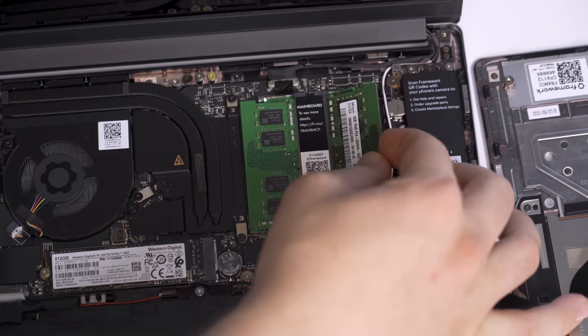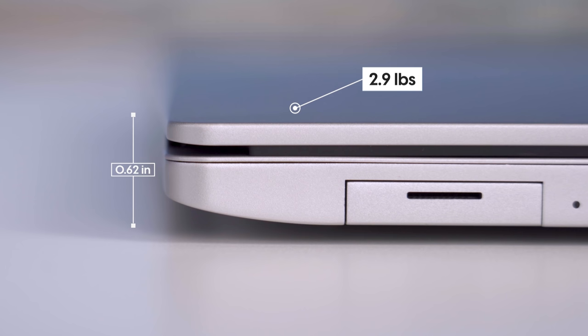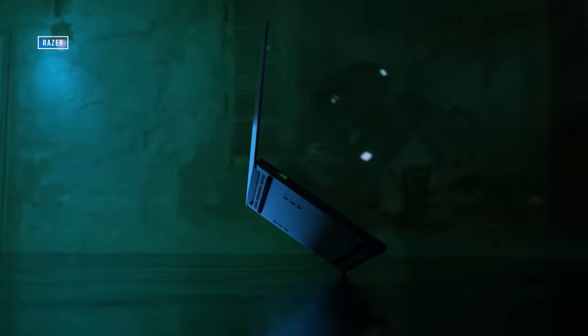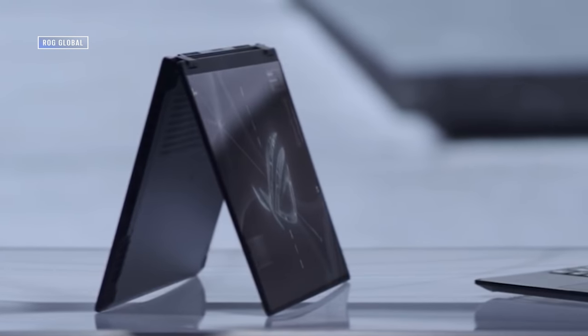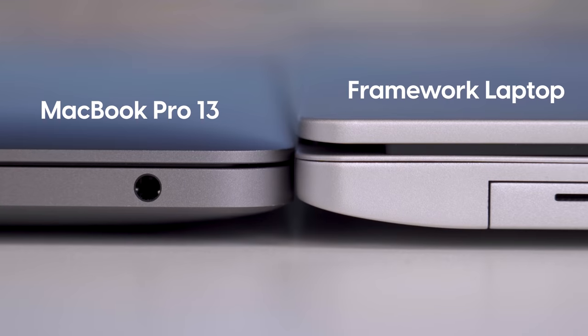That doesn't mean I wouldn't have appreciated a more original design, but you can at least see what Framework was aiming for. Most laptop manufacturers claim that reduced upgradability is a necessary tradeoff for portability, build quality, and system integrity — all things we want in our laptops. That's true of Apple's MacBooks as it is of Dell's XPS 13. But for the most part, the Framework Laptop proves those to be just excuses. It's just 0.62 inches thick, just 2.9 pounds — not at all a chunky laptop. It's not quite as small as the XPS 13 or Surface Laptop 4, but the Framework Laptop is very similar in size to the current 13-inch MacBook Pro. That's not bad for a laptop that you can almost completely rip the guts out of.